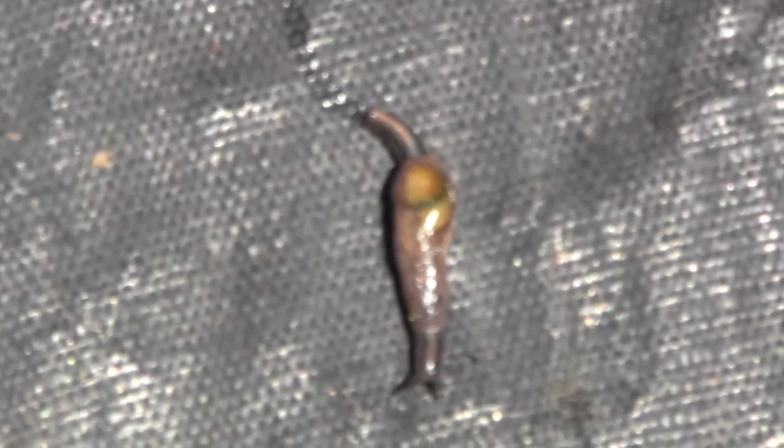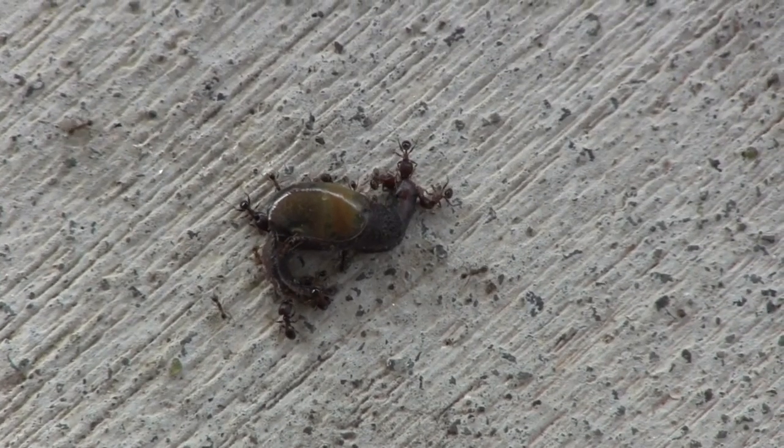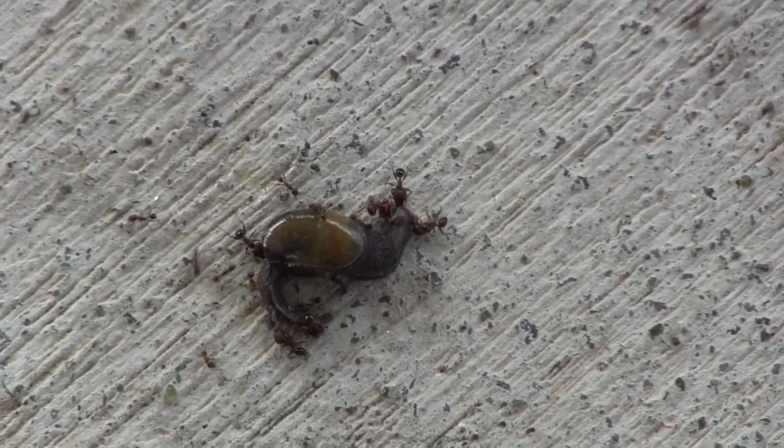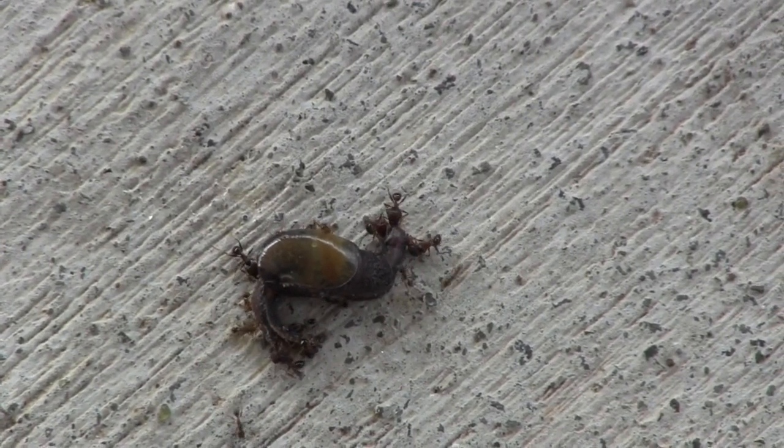Here he is - the culprit is the Southeast Asian semi-slug. This is the one that's really famous for carrying the rat lungworm. You can see that little kind of half-shell on the back. It's like a toenail - it's halfway between a snail shell and a slug. That right there is what they look like after we get done working on them. I address every slug personally here on the property. You can see the little toenail-like shell on its back - that's why they call it a semi-slug.